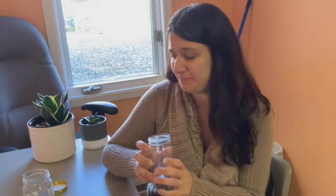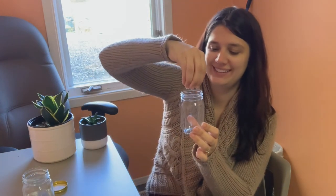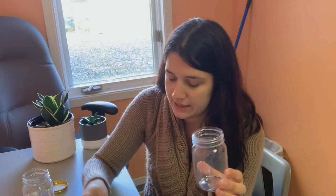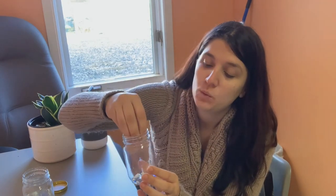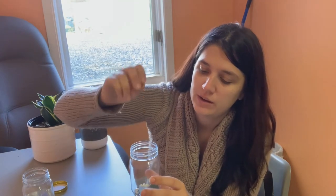You can use any shape or size bottle you like. First thing, we're going to fill it up with some of our cool stuff. You can put in your glitter — glitter is always fun and it gets everywhere, so you're welcome, you'll have a glitter house. I put in some sequins. I wanted to pick things that were different sizes, shapes, and weights so they would move through the water differently. I put a couple of heavy rocks in to show how they go to the bottom.